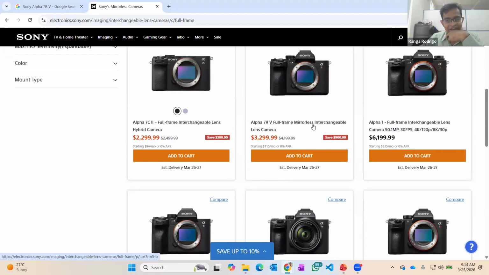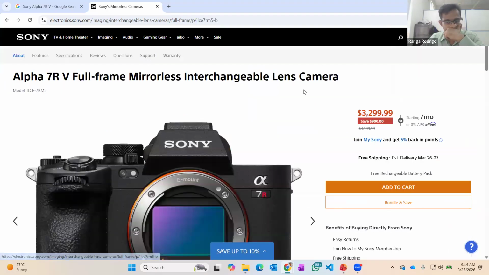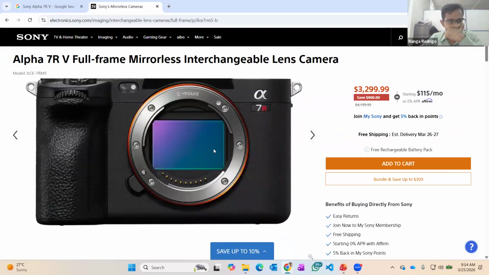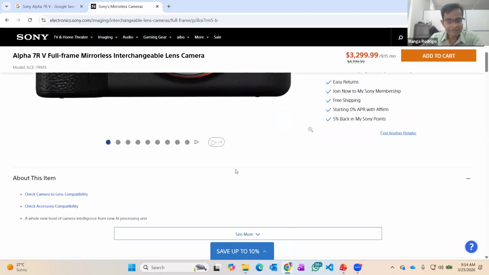The 7RV, that's the camera I have looked at. It's a very expensive camera. You can see the CMOS sensor here.